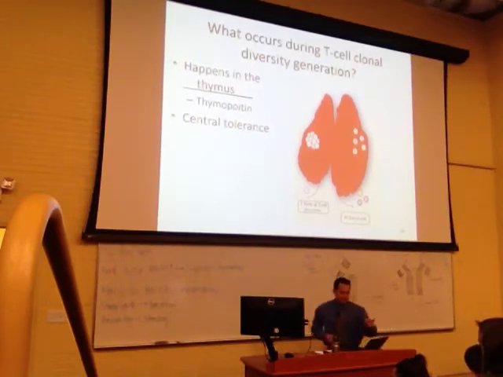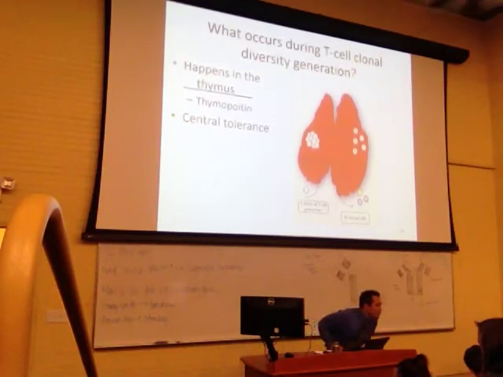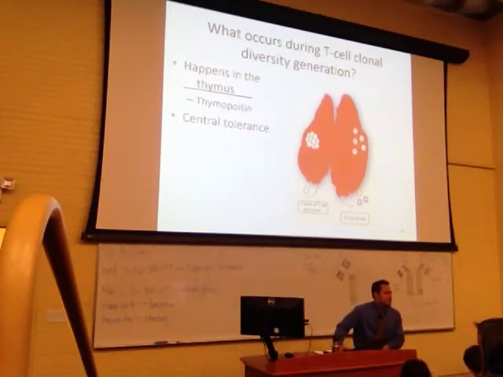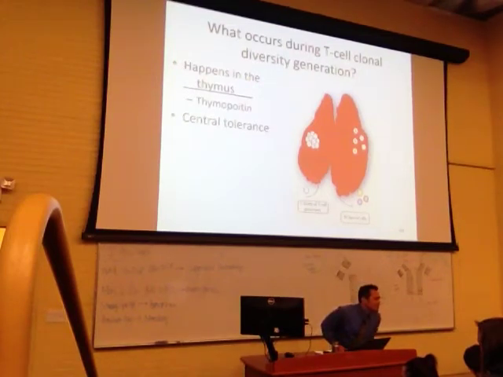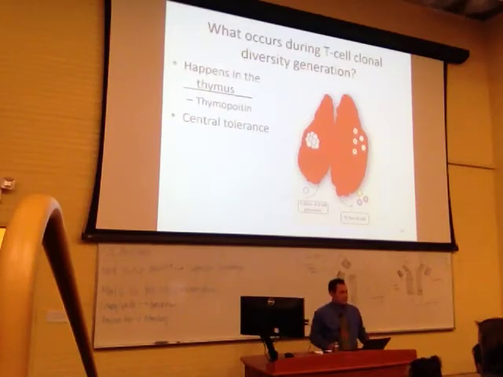Yes? So B cells terminate in the bone marrow, and the T cells terminate in the thymus. Does that also mean that they know whether it can be a helper or a killer T cell in the thymus, or is that one thing? Oh, the thymus is the point at which it determines if they're a cytotoxic T cell or if they're a natural killer cell, for example.